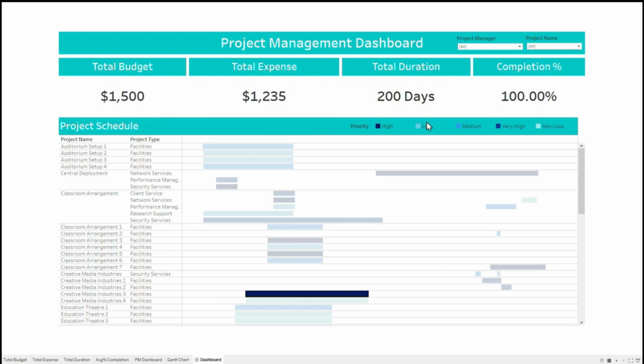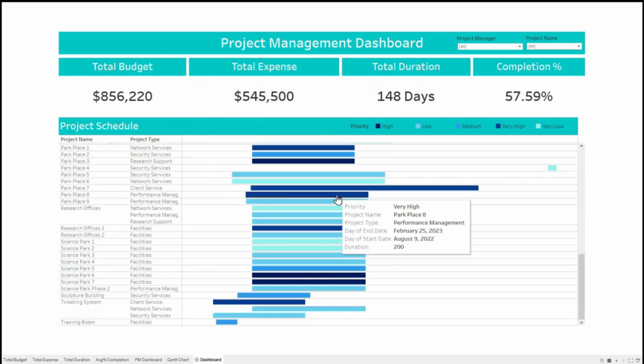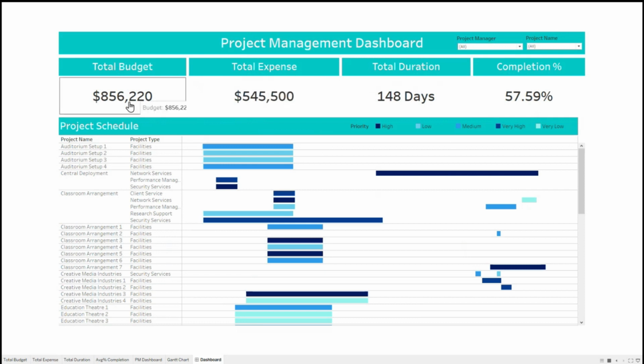Sometimes on bigger complicated projects, it's very normal to go over budget. If a certain budget is allocated, and there is a chance that you will need more, maybe 10% more, 20% more, they have to act sooner to get that funding available. Those are the kind of decisions your C-level executives are looking at. So this is the high level: total budget, expense, duration, and completion percentage. That's the first question all the CEOs, CFOs, CTOs, CIOs, and so on will be asking about, and as required, they will go into the detail.